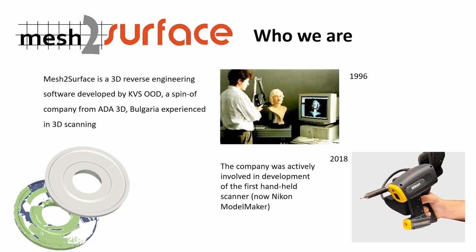I just found this image on the internet, but it's in reality the picture of our first scanner, which we mounted on a Faro Bronze arm. At that time, it was a challenge to handle many points and put them on the computer, a Pentium at 400 megahertz, and you see it in the picture from 1996. At that time, we were developing a lot of algorithms on how to handle all these point clouds. We have a lot of experience in this area. Now this scanner is known as Nikon Model Maker.